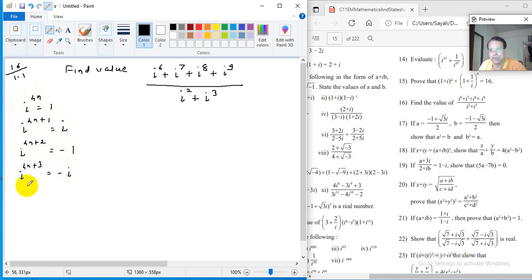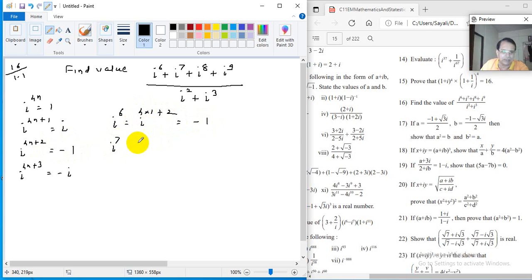असे आपले 4 फॉर्म्युले, बरोबर आहे. मग आता i raised to 6 हे 4 अधिक 2 आहे, 4 ला 4 ने भाग जातोच, त्यामुळे ते 6 जे आहे ते 4n प्लस 2 टाईप आहे. याचा अर्थ काय? 6 ही जी संख्या आहे ती मला 4 इंटू सम इंटीजर प्लस 2 अशी लिहिता येते. बघा ना तुम्ही, i raised to 6 ही जी गोष्ट आहे ना, you can write it as i raised to 4 into 1 plus 2, म्हणून ती 4n प्लस 2 टाईपची आहे. So its value is minus 1.